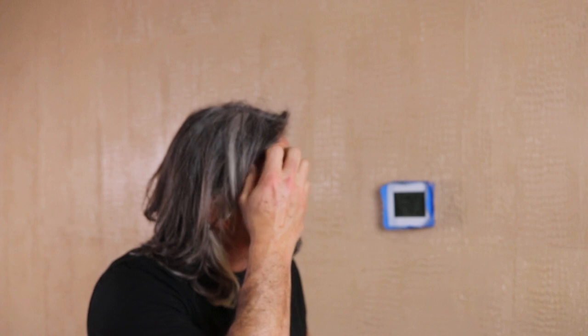You can start to see the texture a little bit better. I know the way I painted the walls is a little unorthodox. But you've got to remember, there's a heavy texture on this wall. And as this progresses on, you'll see that. So, yeah, I tried to cut it in at first. I was having a killer time with the brush getting into those grooves. But because it's all taped off around the perimeter, I just rolled the roller into those corners and got it all in there. So we're good to go. All right, so we'll see you tomorrow when we do the glaze.